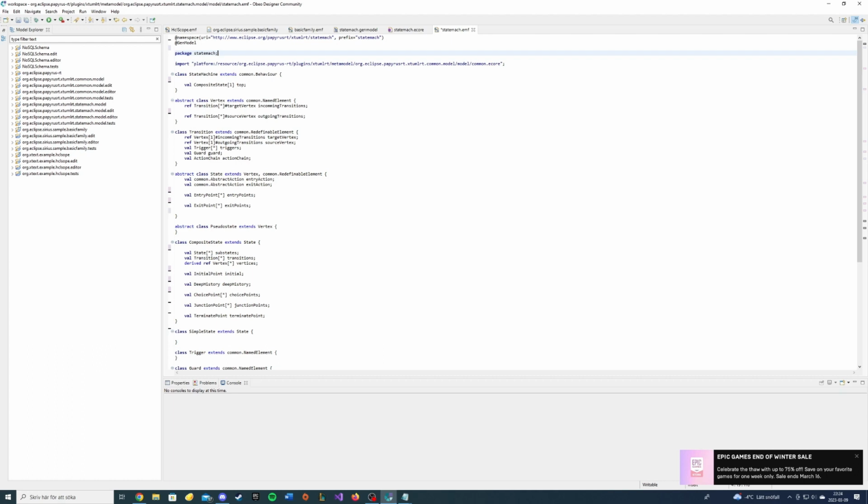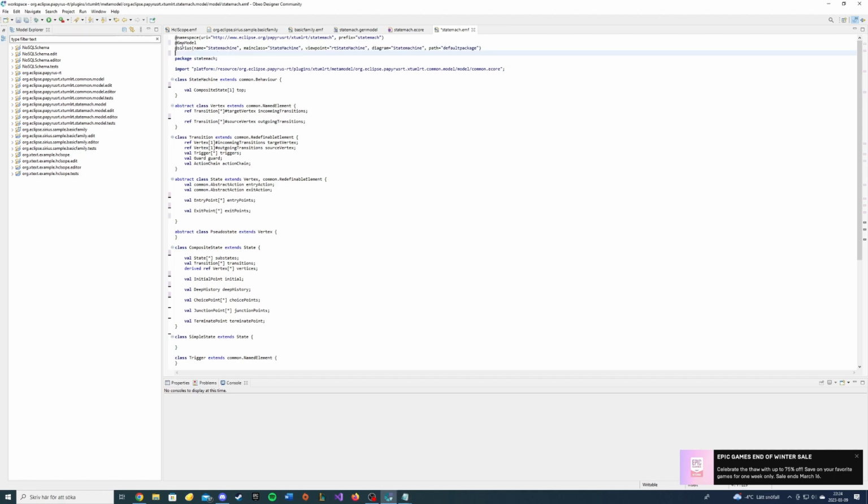These will show the basic properties of the Sirius editor, which we'll go through. Basically, this annotation will specify that its name is State Machine. The main class which the whole editor will be based off is also StateMachine, which is this class, and will act as the top element for the entire editor. And these are the name of the viewpoint and the name of the diagram. This path is for a path to a Java file which can be used to extend the implementation of the Sirius editor.